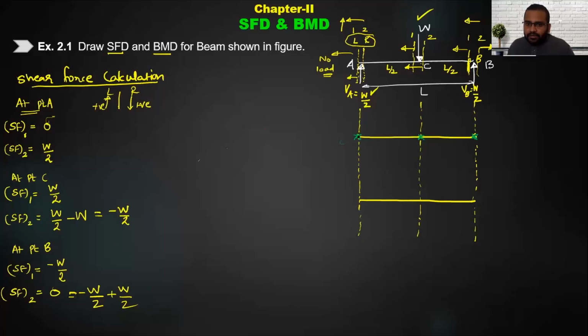So I have these points. तो देखो, मैं यहाँ से अभी जो values आए मेरे को, as per that I am trying to write down. So this is point A, this is point C, this is point B. तो point A पे मेरा value है 0 and उसके बाद है W/2. Let us assume कि ये value W/2 है. So I am assuming this is W/2.